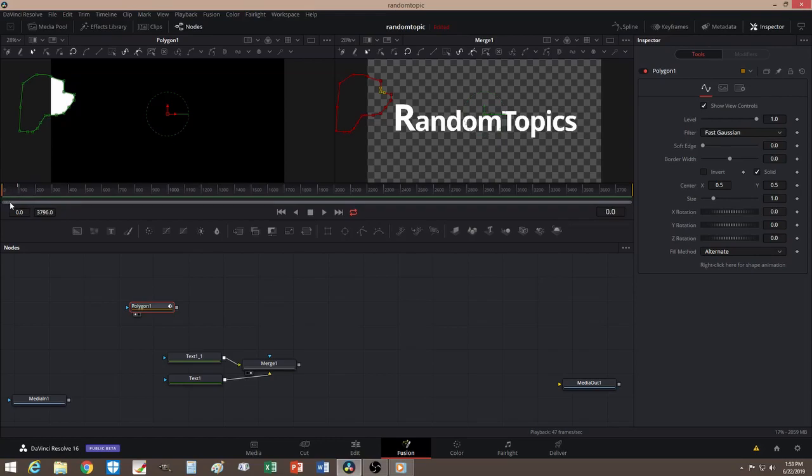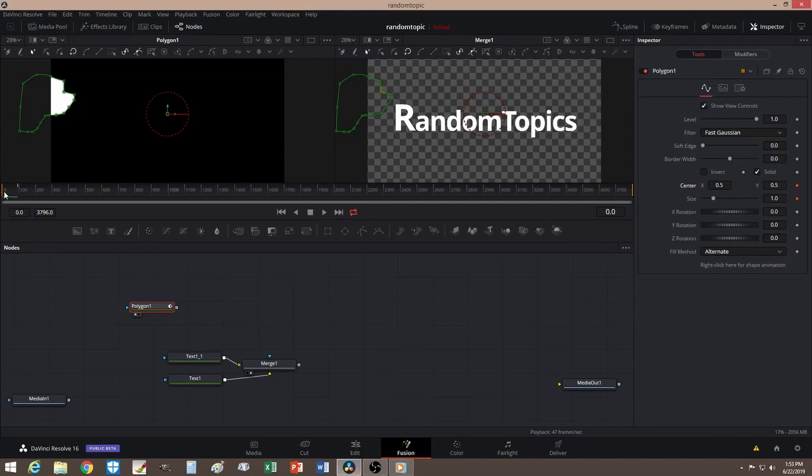I'll show you in frame 1. On frame 1, just add a keyframe here and here. You don't need any rotation or anything.